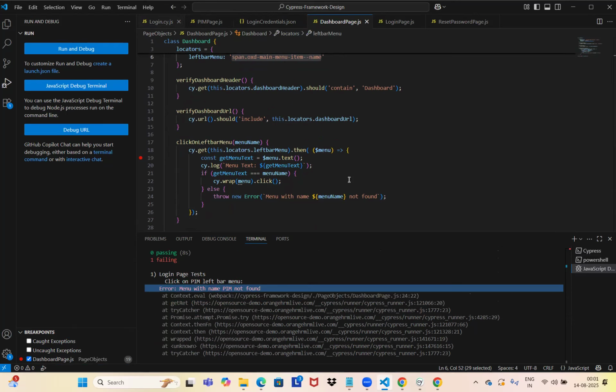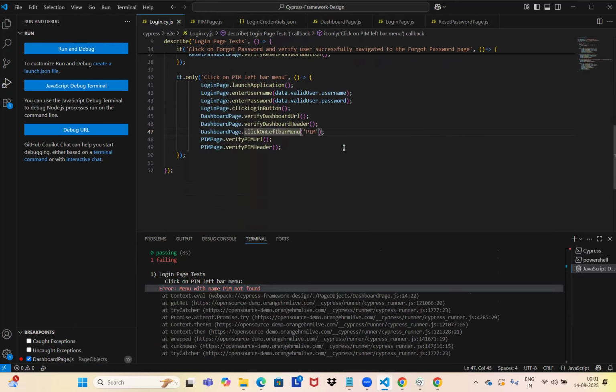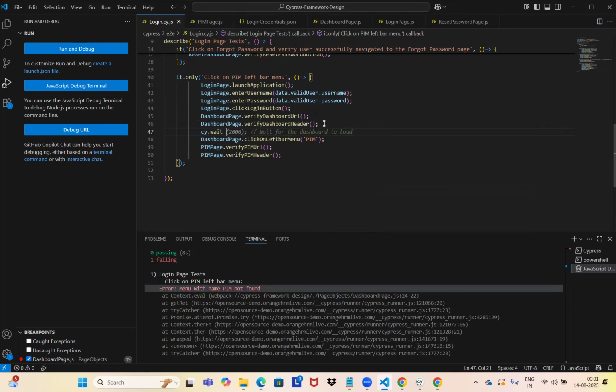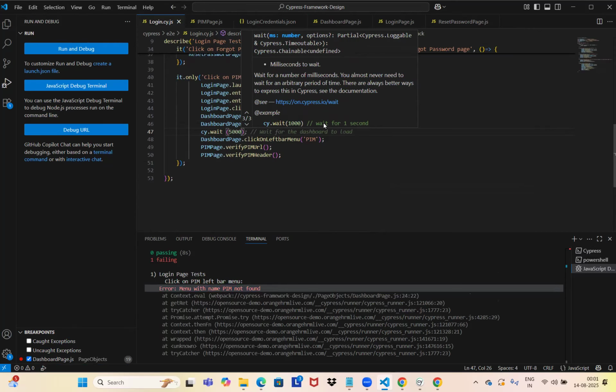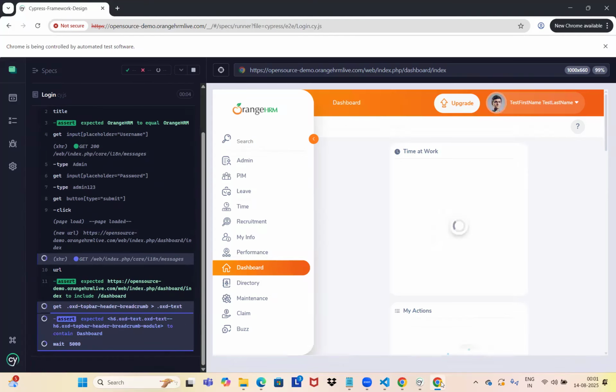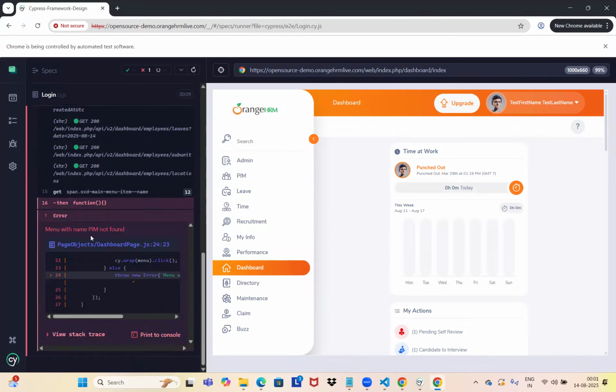Okay. If it is quick, the execution dashboard page. cy dot wait for 5 seconds. Okay. I am using hard wait. I will try now. Okay, PIM is there, right? Why it is not clicking? Says PIM not found.